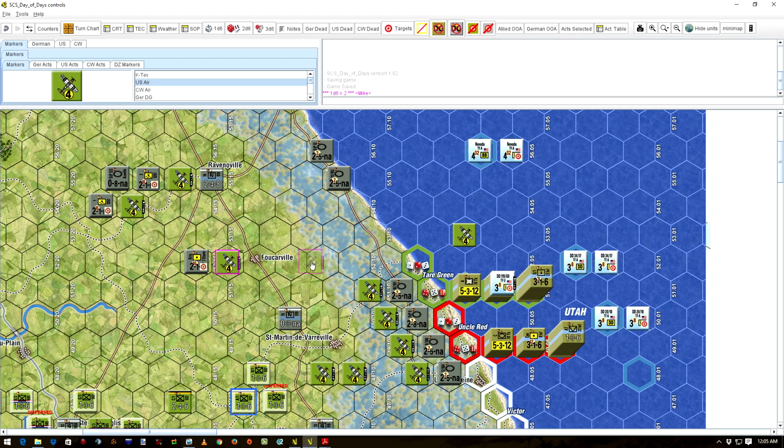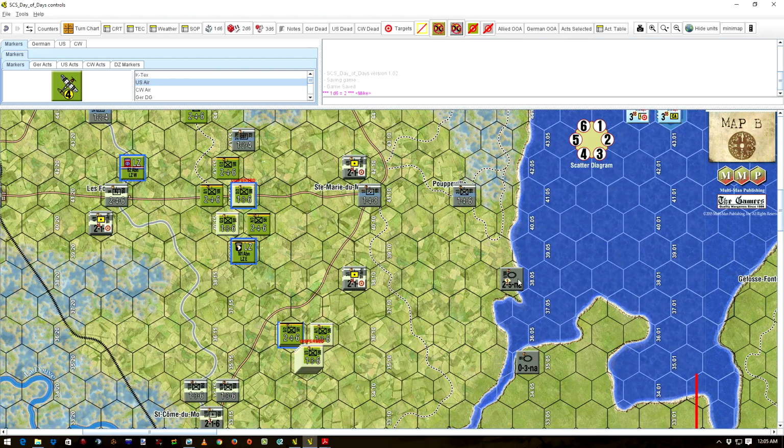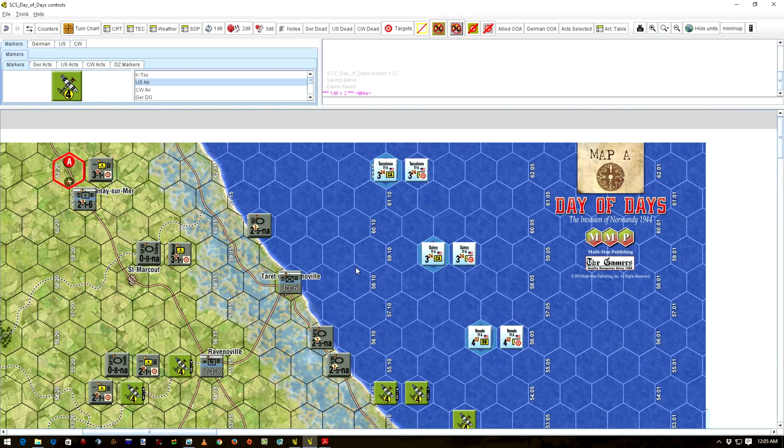All right, so I can only assign 2 airstrike tokens per German unit, or per enemy unit. Go ahead and put one on him. And then I think it's 3 artillery tokens or shots, if you will, per German unit as well.